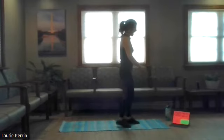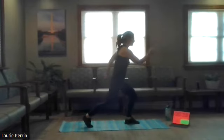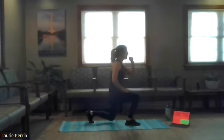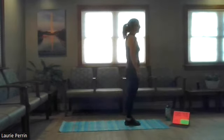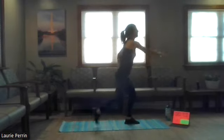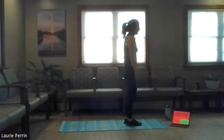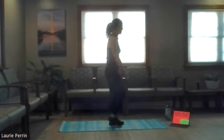Lunge. Okay, so top of your mat. You're going to step back with your right, bring your right arm forward. Go lunge. Step back with your left, left arm forward. The key to not wiggling. Looking good. Engage your core. Trust me, it makes a big difference.